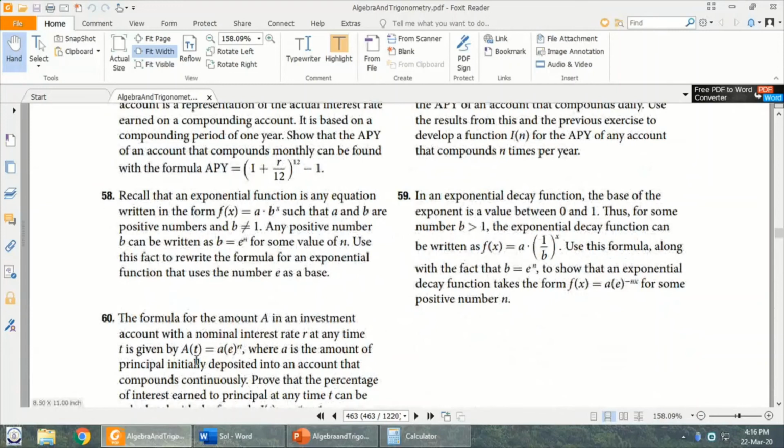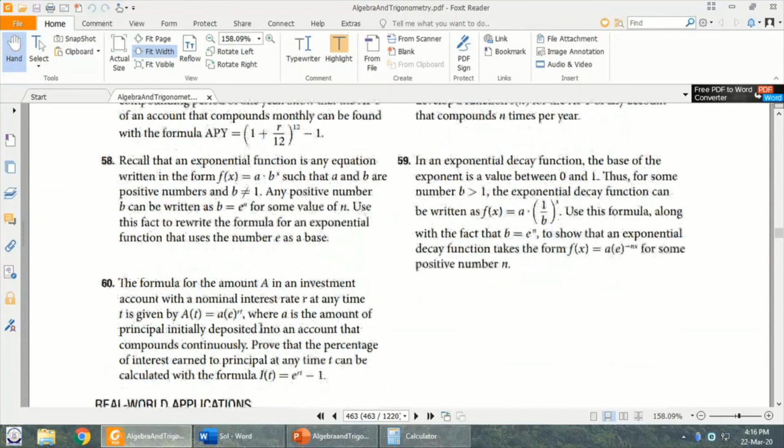We need to quickly go through these proof type questions. I've already given the solutions for these for you to understand. Now let's say we have this question. It is quite apparent, as you've already done this in our previous discussion. Go to 59. You have to just put in the value of a, 1 over b.